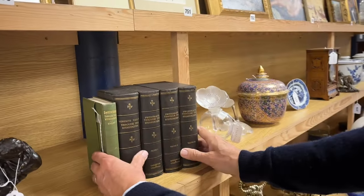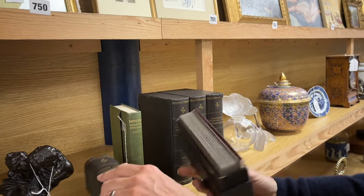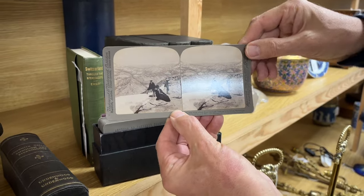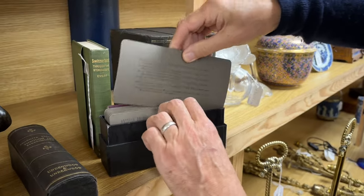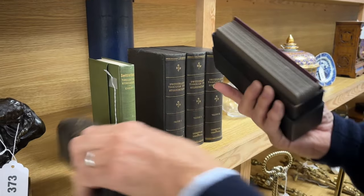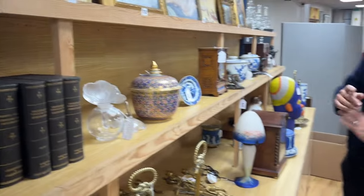Sitting next to them, these look like books but they're not — they're faux bindings. Switzerland Through the Stereoscope, Yosemite Valley Through the Stereoscope — there's a clue. We open them up and lo and behold, we've got sets of stereoscopic photographs. You slide that into the stereoscope and look through, and the two lenses and the two images give it a 3D effect. What's nice is they're in their original bound volumes and even have a guidebook with them. Relatively late in date, but nice condition and a good little group.